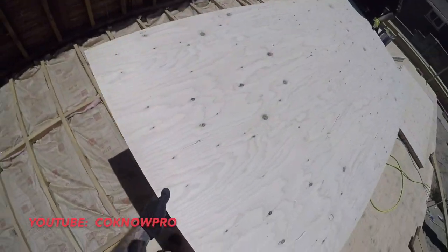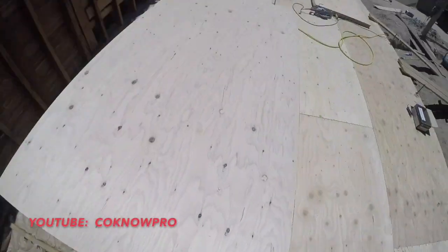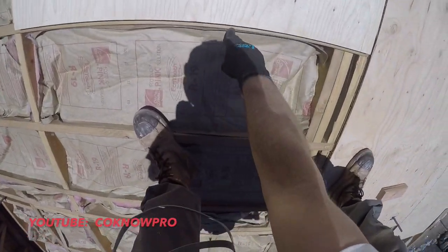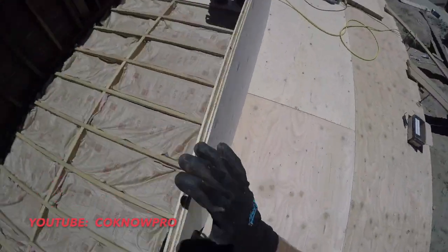First you get your plywood, you bring it over. I like to dry fit it first. Go ahead and lay it down in the corner. Make sure you're good. Drop it down. We look pretty good here. See how we're about halfway on this backing right here? This is our floor joist. That's what we want. All right, now what we'll do, stand it up.